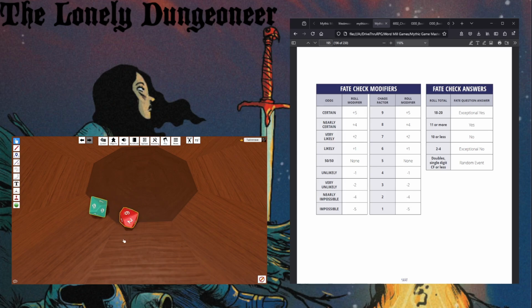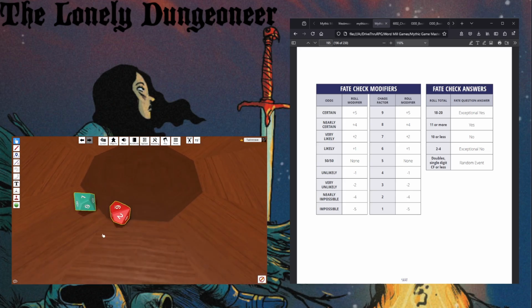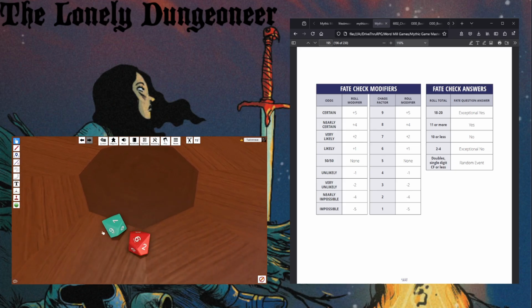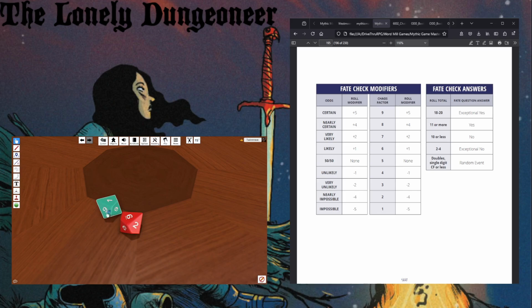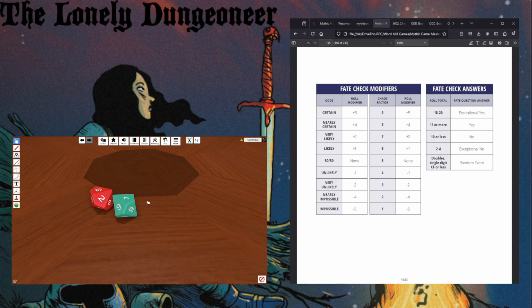Okay, 2d10. We get, that was so close. That was almost a yes. A 6 and a 1 is a 7. Minus 2 for very unlikely is a 5. That is a no. Okay, so they are not in open combat or conflict with one another, but they will try to convert you and try to get you to see their side of things, try to believe their way, if given the opportunity. Okay, this is pretty cool.